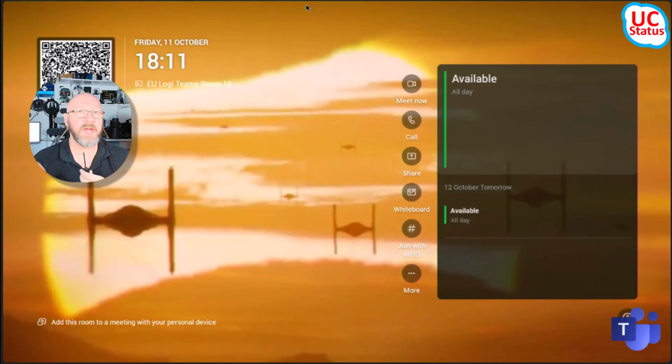That's how you create a custom background and upload it to your MTR on Windows. It's the same process actually for Teams panel. I'm not going to do a separate video on that, so don't get too excited. Push the configuration profile to the device, and away you go. Right, that is it. That's the whole video.